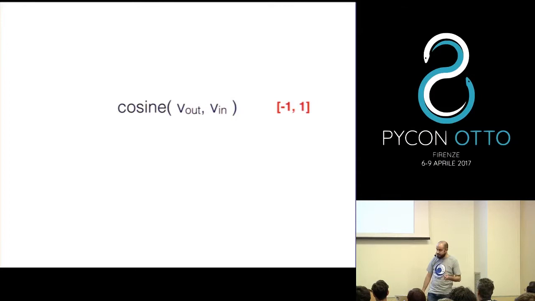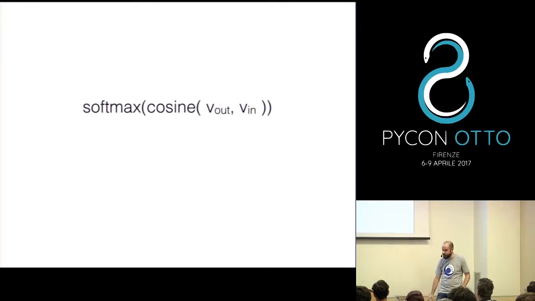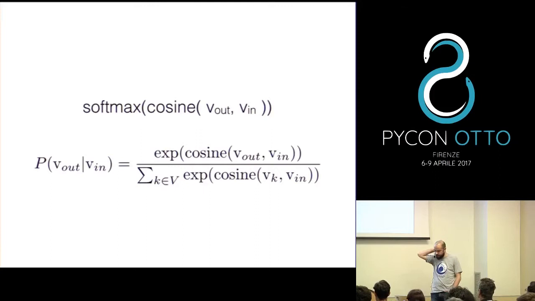The next idea: we take the cosine similarity, we throw it in a softmax function, and the output of a softmax is a number between 0 and 1, so it looks like a probability, and it actually has a probabilistic interpretation. And if you want a big scary formula, that's how softmax looks. So we have an exponential of the cosine, and then you normalize it over the sum of all the exponentials across the vocabulary. If you've done some machine learning before, maybe this is nothing new, and if you're new to this, maybe this looks scary, so you can forget about the details of this formula and just focus again on looking at things from a distance.